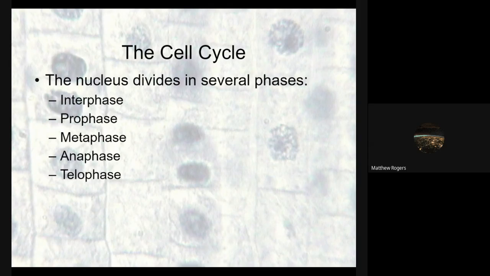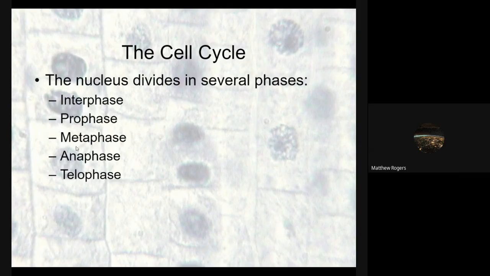But interphase is everything that's not mitosis. It's the intermission between mitoses in the cell. That's where the prefix inter comes from. And so it's an interphase between these mitosis phases. So we go interphase, prophase, metaphase, anaphase, telophase. The order, some people just remember IPMAT. We'll keep practicing over and over and over again, and we'll try to get somewhere with it.